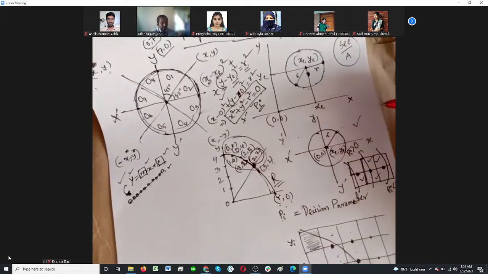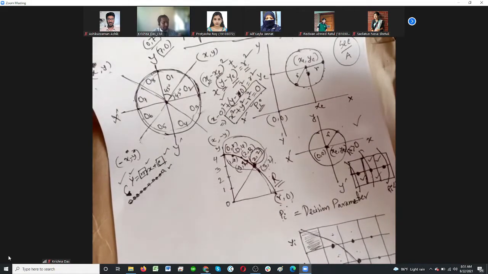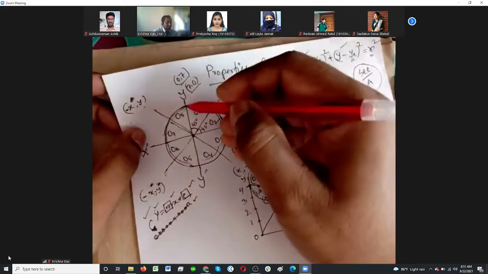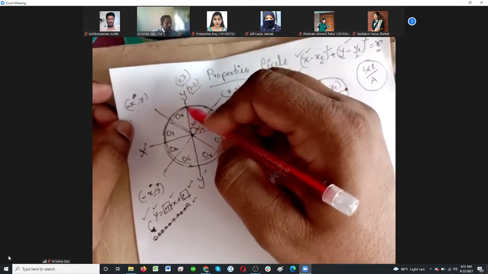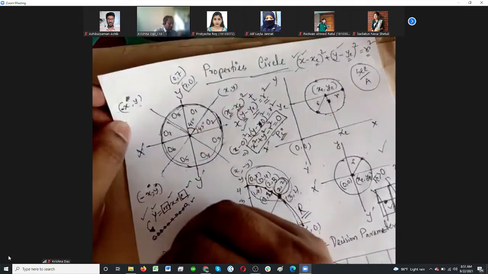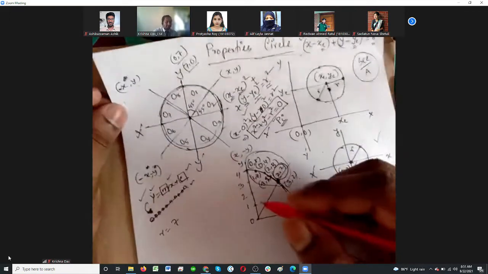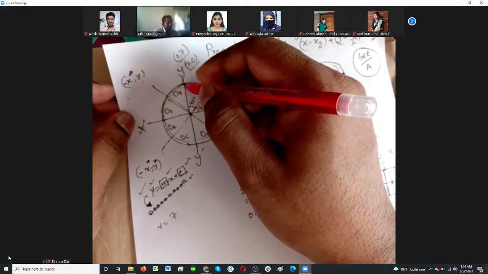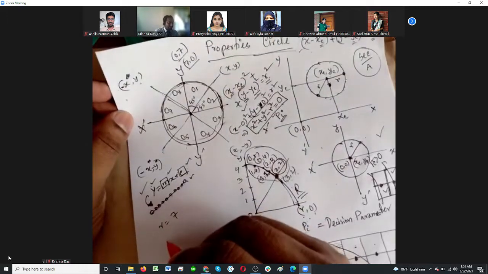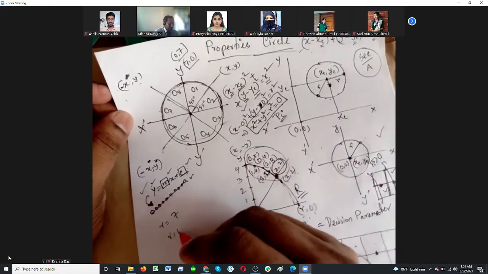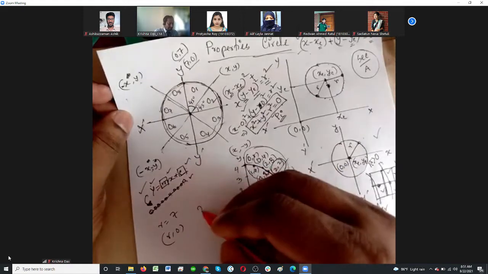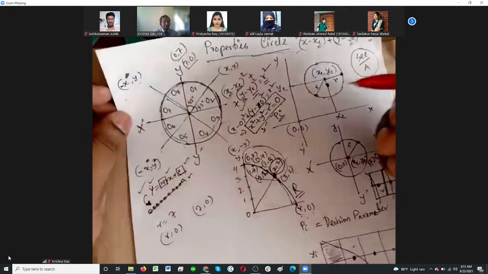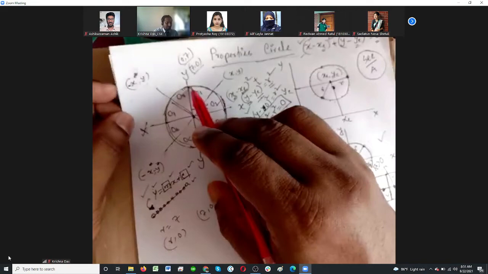Now for starting the algorithm to get the point, we already know that there should be a starting point. What point? That is r and 0. If my r is 7, then definitely the first point we can consider here is r and 0, that means 7 and 0. Now what should be the next point? The next point should be somewhere in here.